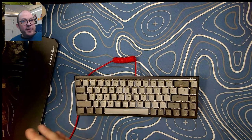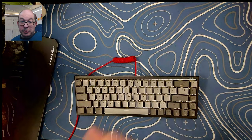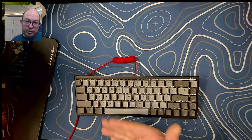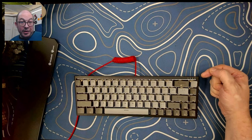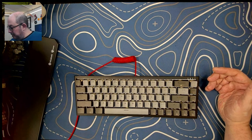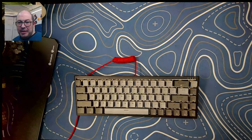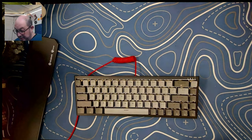Some manufacturers like to reuse, like they'll use the spacebar key while it's charging and turn it green, regardless of what you do with the LEDs. And then once it's charged, return to the color that matches the rest of the pattern. Here they actually went the extra step and added an indicator specifically for battery charging. But I should have a way to be able to turn it on or off. Just blinking like that, that's going to distract me. Anyway, let's move on. That's a minor thing, but I know for me personally, that's going to be an issue.